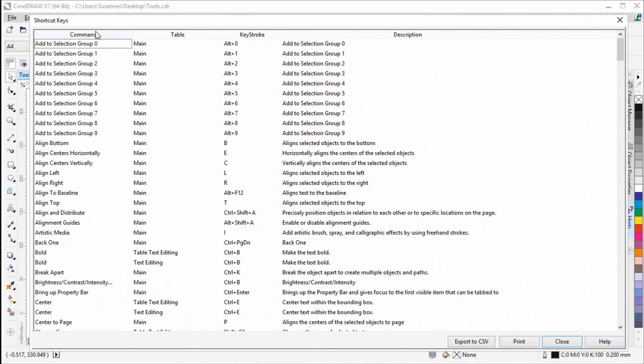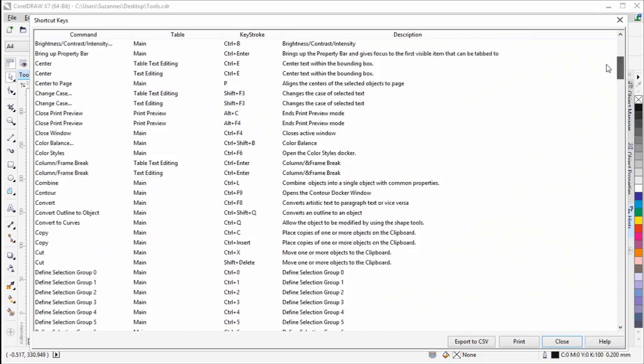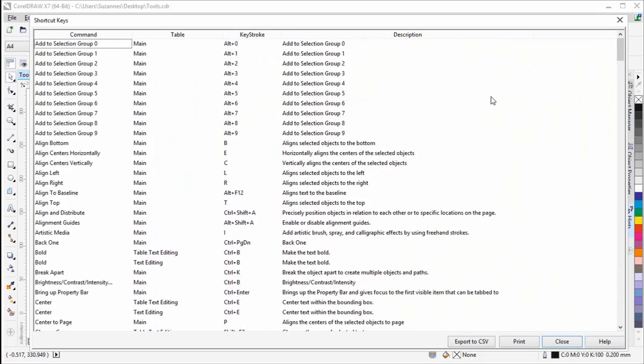So here we have a list of all of the commands that have key shortcuts associated with them. So what's not on this list are the commands that don't have key shortcuts associated with them. And you'll also notice there are two types of shortcut keys. We have the main table and the table for text editing. And what this means is you can actually use Control B, for example, to alter the brightness, contrast and intensity.